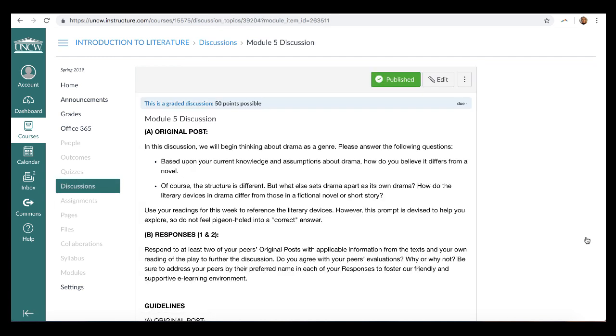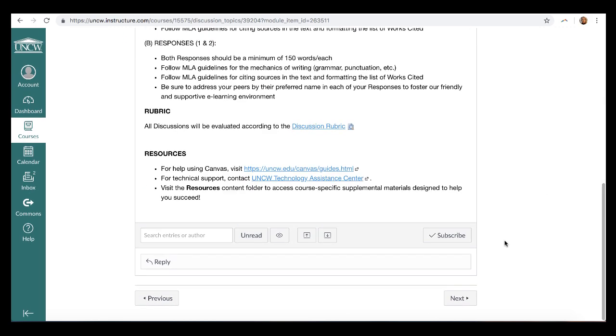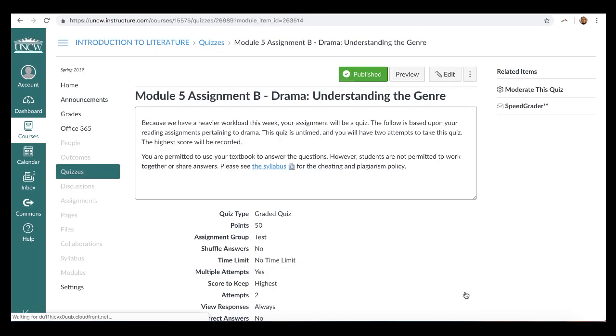And then your Module 5 discussion. So I tried to keep the questions a little shorter this time because I know you have a lot with your peer review. So do participate. Make sure you are following all the requirements of the discussion board rubric, but hopefully this will be a little bit easier for you to participate in and take a little load off of your coursework for this module. Then we'll scoot on over to next.